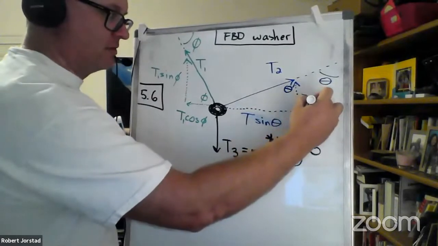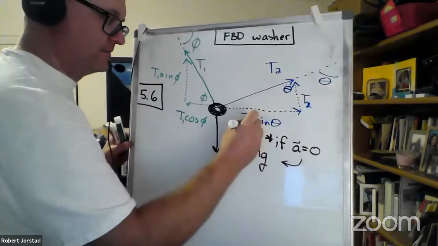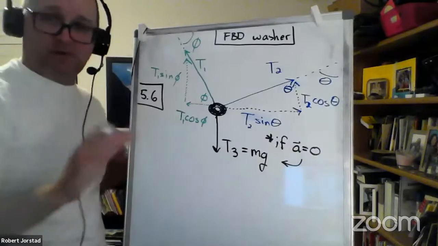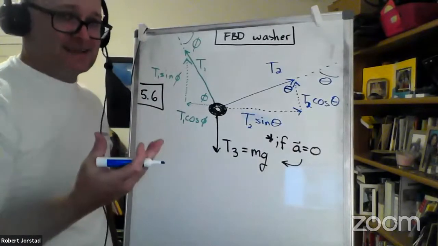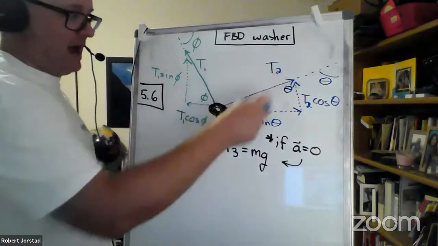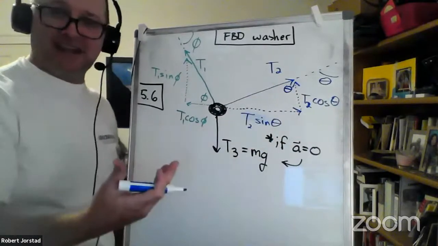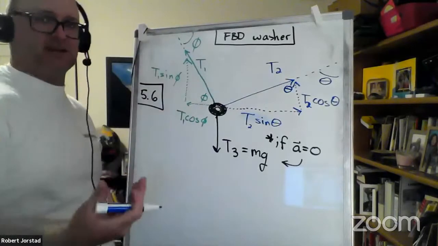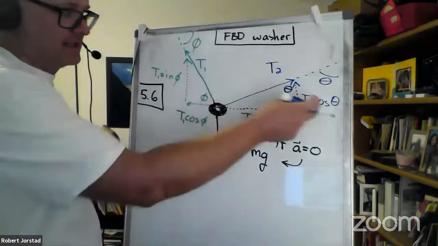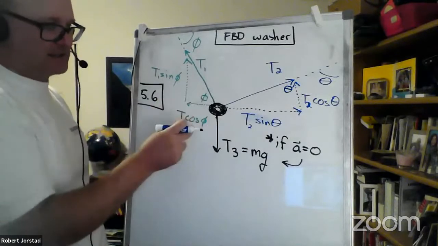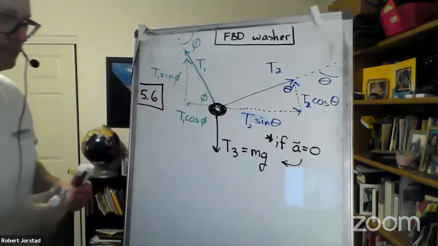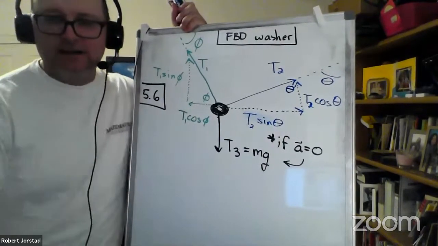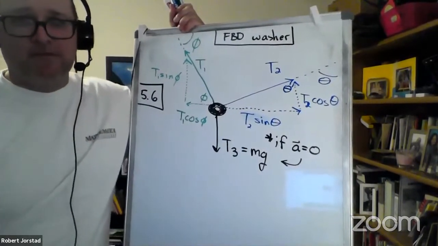That makes this one T2 cosine. And now before I write down any equations, sometimes I double check that just to make sure. Opposite is sine, adjacent gets the cosine, because it would really stink to screw up at this stage and not double check it and then do all the work and have to be like, oh, I got to start all over. It's not the end of the world, but just double check. Adjacent gets the cosine, adjacent gets the cosine. Feeling good. All right. So now let's see where we're at in the question.